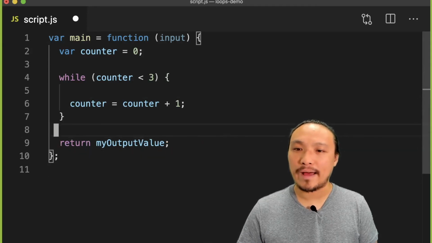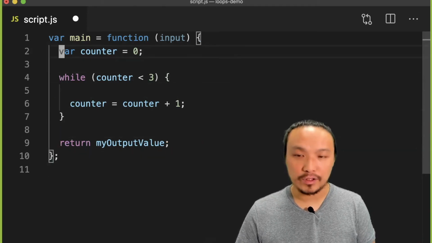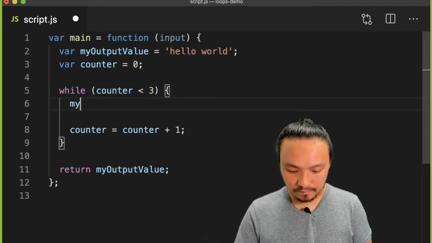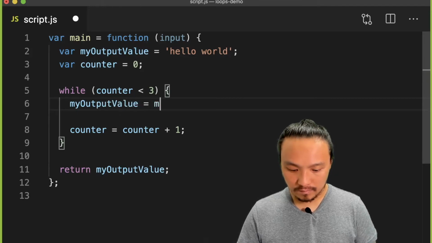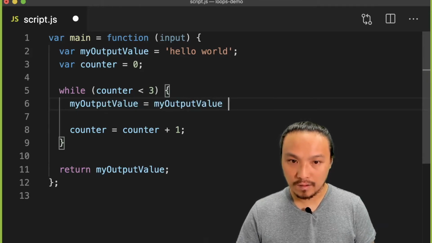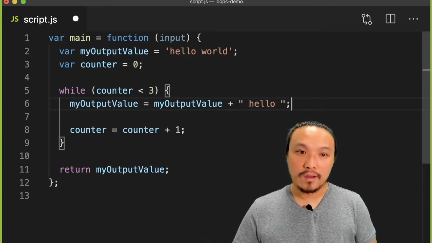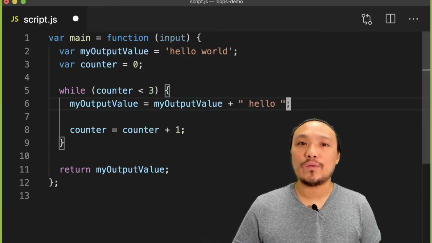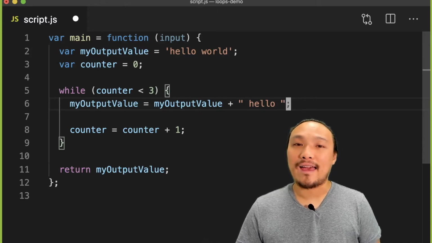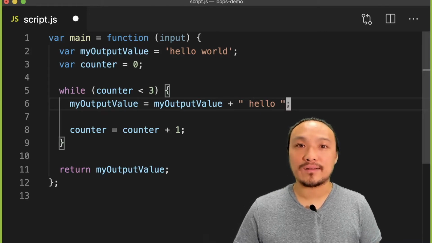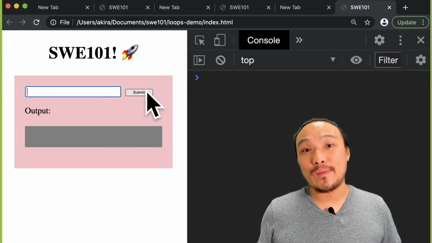I'm going to move my output value variable above the loop, and then I'm going to alter it inside the loop. Before I run this code, try to take a look at it and guess what you're going to see in the gray box when it runs. Now I'm going to hit the submit button.